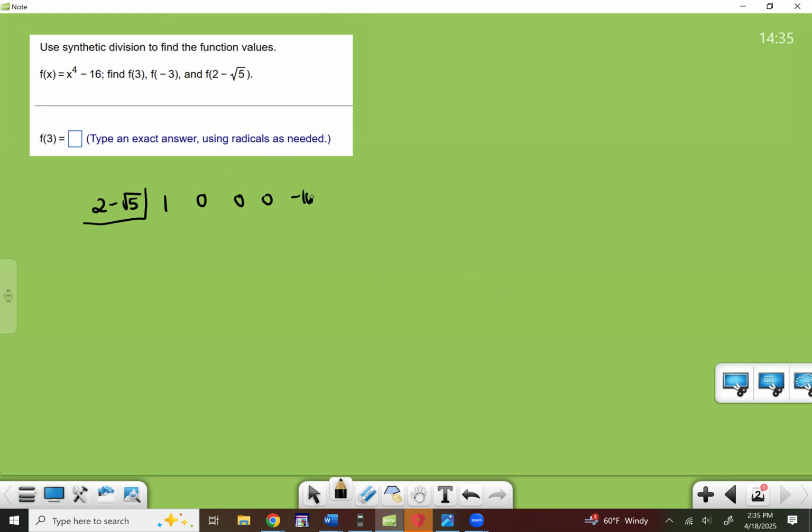And we're going to have to be really slow about this. You know what? I think I'm going to spread this out a little bit more so that it can fit a larger triangle. Okay. All right, you guys, here we go. All right, so 2 minus the square root of 5 times 1 is just 2 minus the square root of 5. 0 plus 2 minus square root of 5 is still just going to be 2 minus the square root of 5. But now we have to multiply 2 minus the square root of 5 times itself.